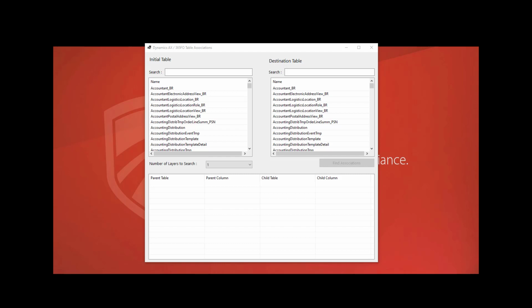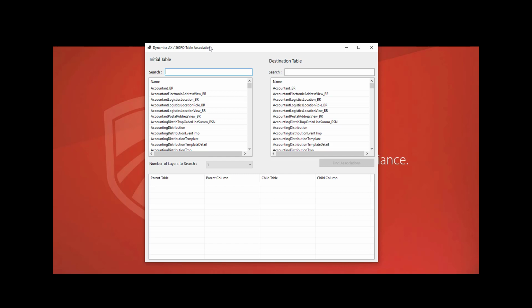Hello. Today I wanted to go through an application that I've been working on that I'm really excited about, that is built for Microsoft Dynamics AX 2012 as well as the 365 for Finance and Operations environments. What it allows you to do is look at the table associations between two separate tables within the application. If you are a sysadmin or a report writer and you have tried to do this in the past, you know this can be a very manual process. And so this application helps build a more automated solution for that.